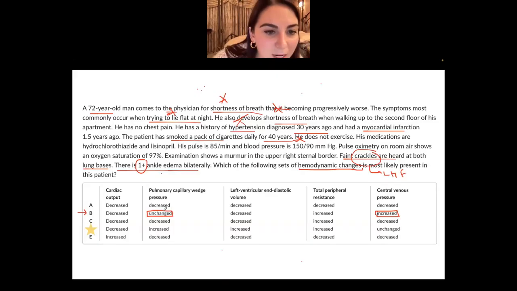Additionally, you're going to see an increased pulmonary wedge pressure if you have left-sided heart failure because it backs up into the lungs. And with left-sided heart failure, regardless, you're going to have increased left ventricular end diastolic volume. So your preload is going to go up, especially in a patient like this who can't pump it out. So volume is there in the heart because he can't pump it out. I would say this is a systolic heart failure, so a left-sided heart failure with reduced ejection fraction, or systolic dysfunction.